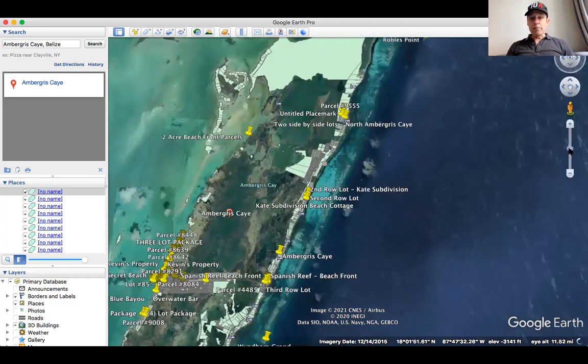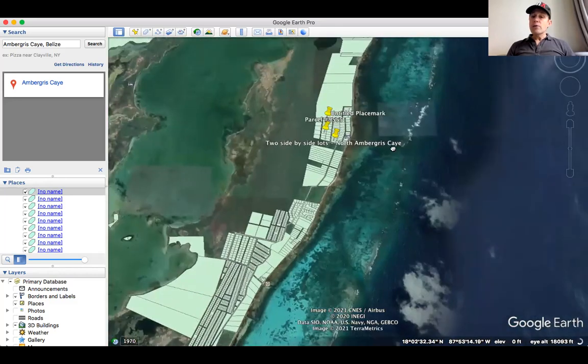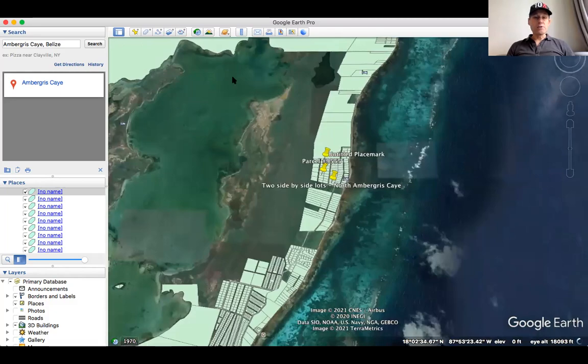So another question that came in was, if I buy this property with financing, how does that work and how am I protected? That's a good question. In Belize, we have a very simple 4-page document that you sign with the seller. And basically, let me just walk you through this. You have your information as the buyer, the seller's information. You have the parcel number, the legal description of the property. You have the total purchase price. And then after the purchase price, you have your earnest money deposit, which is 10%. So you put down 10% with contract. That 10% gets held in escrow as the closing company does their work.